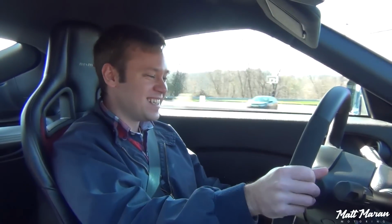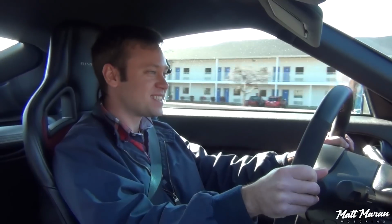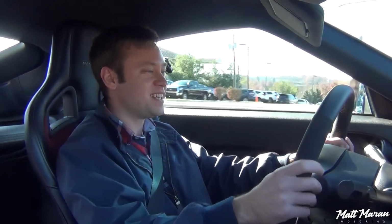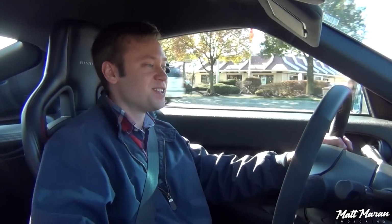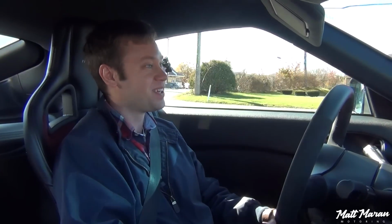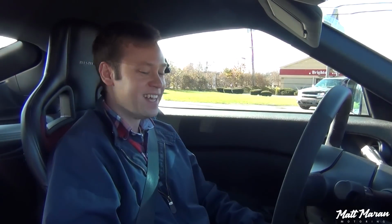Muffler delete, I just love these Nissan Z motors. They just are really a special sound. It was really unique over a standard V6, in my opinion. And you have the rev match downshifts too, which Nissan was one of the first to do with this auto rev matching thing, so I'm not even flipping the throttle at all. That's just the engine doing it all on its own. Even first gear is a perfect rev match, which is really hard for most people to even do on their own. So yeah, it's really responsive and quick with those downshifts.